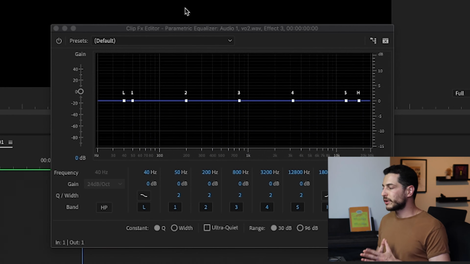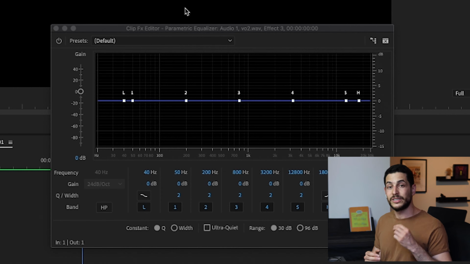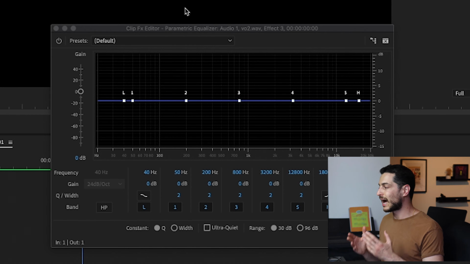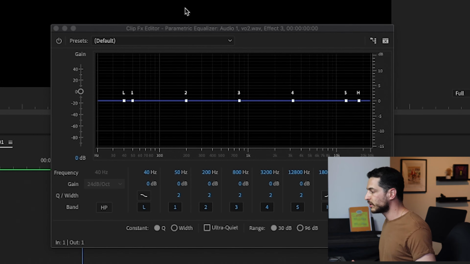Now, I'm not going to go into a deep explanation of all the settings and how to adapt the EQ to all kinds of recordings. In this tutorial, I just want to keep it simple and quick and give you a brief explanation of how to make your voice tracks sound better using EQ. On the horizontal axis, we have frequencies from 20 to 20,000 Hz, the human hearing range. We have the vertical axis, which is the loudness of each frequency. Those can be controlled using these settings. We have the frequency with Hertz and the gain that is measured in dB.